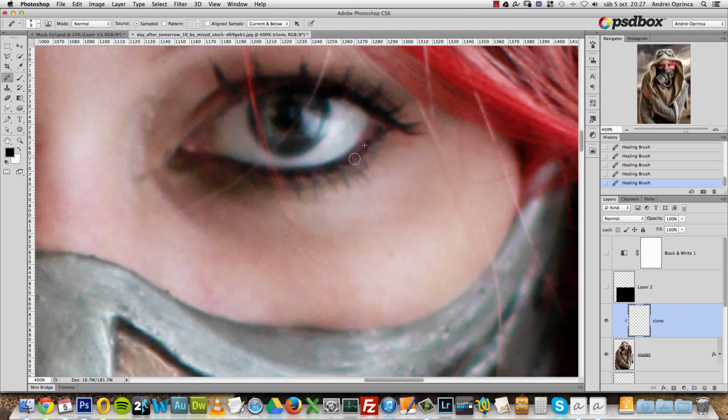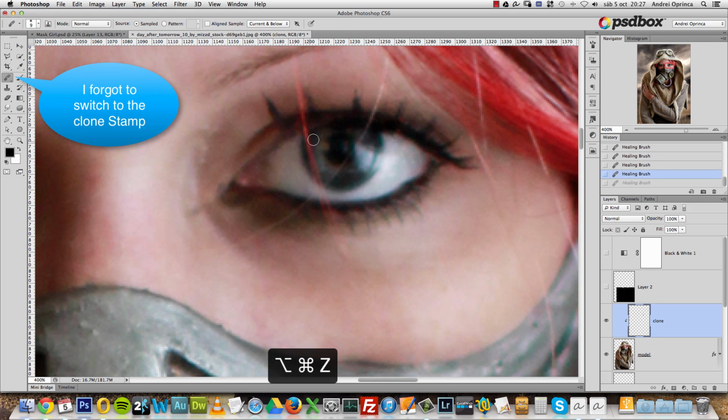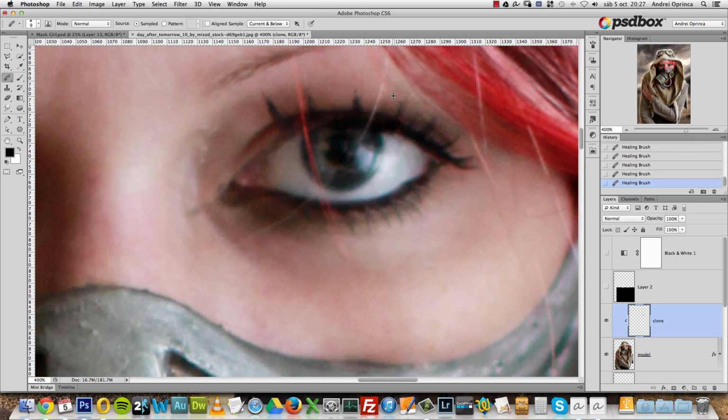Okay, let's fix this part as well. For some reason it's not working. I'm using the tablet and I have to press really hard because I don't know why it's acting like the pen pressure is active or something like that. So let's remove this one here, which is really annoying, this hair. Oh, that was bad. Okay, and let's remove this single hair from here as well.